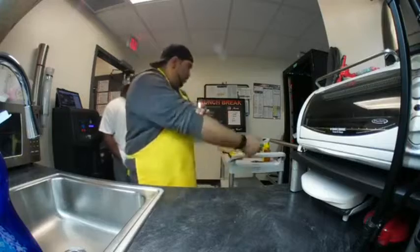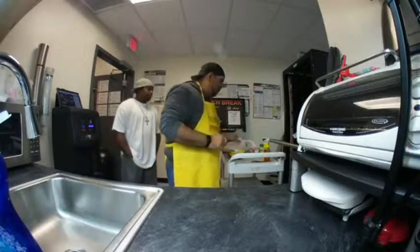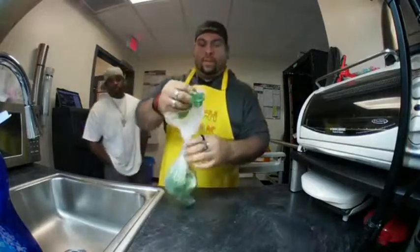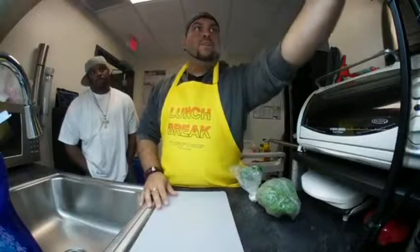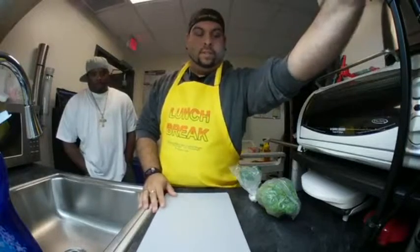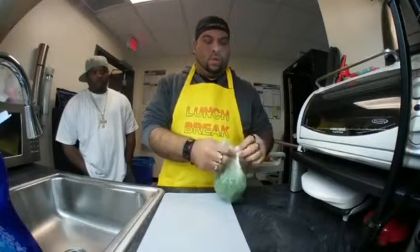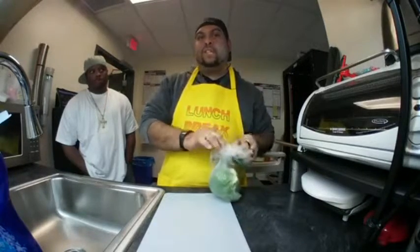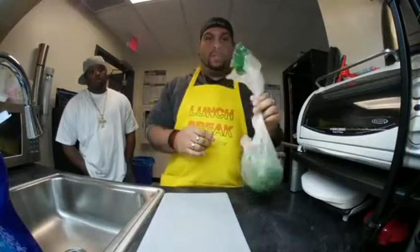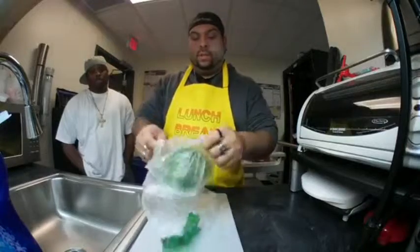All right, so the first thing we're going to do is take our broccoli. Get a nice little cutter. And I'll move you guys so you can see me. Because the broccoli is going to take a little bit more time to cook. We do want it a little bit soft, but not so soft, because we like the little crunchiness, especially when we put it with the sweet and sour chicken.